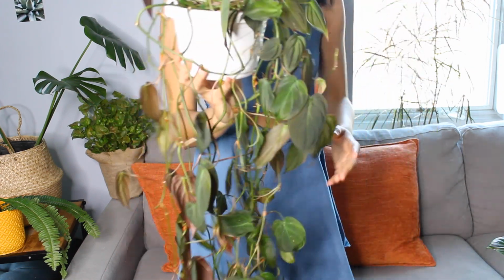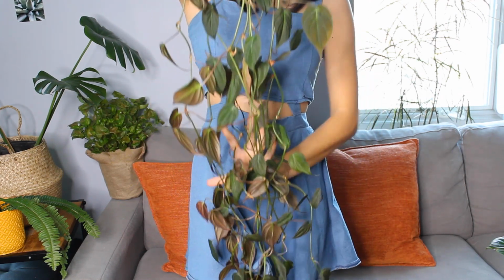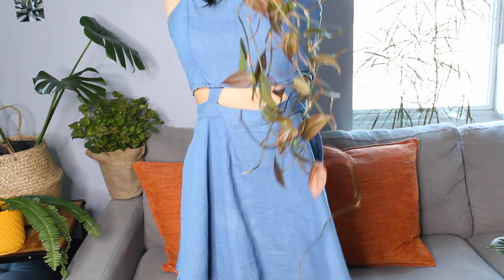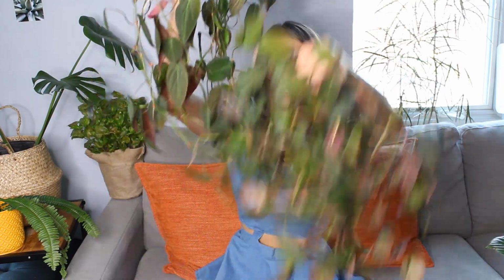big it is. This is my roommate's philodendron. This is the top of it, okay? And look how freaking tall it is. It just keeps going and going. It's basically taller than I am. Can't get all of this on camera. Let me see if I can roll it up and just show you the amount of leaves on this. It has gotten so long.